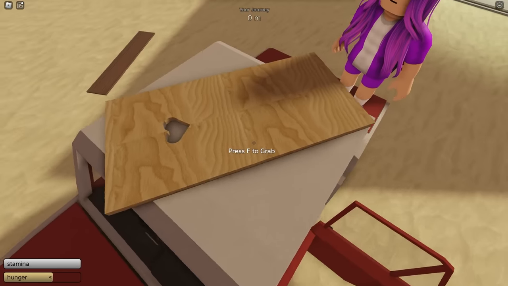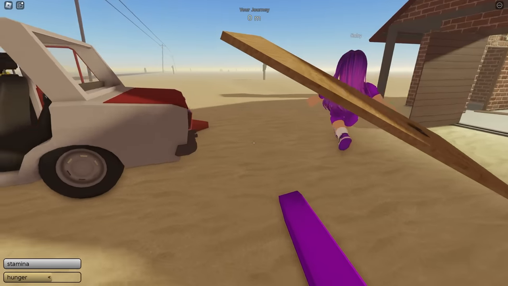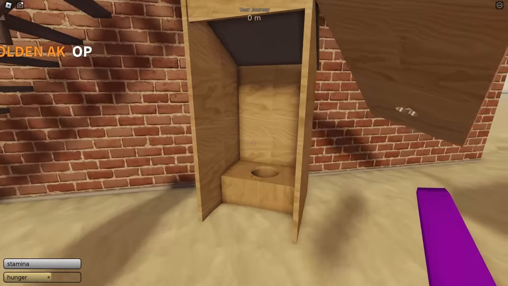And wait, how do we attach it to the top of the car? I'm trying to do that. It's not giving me the option. I don't think you can. Guys, we need to put it in the back then. Here, Dash, follow me over here. What? What are you going to show me? This is not just a wooden board. What is it? This is the door to the outhouse. Now put it back. No, we need the wooden door.